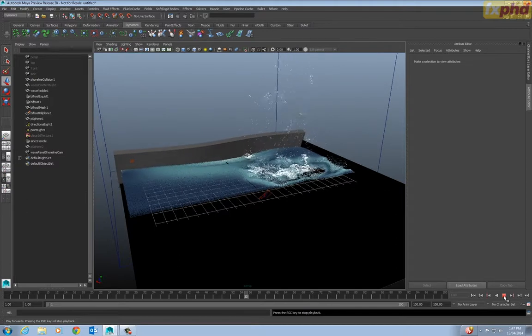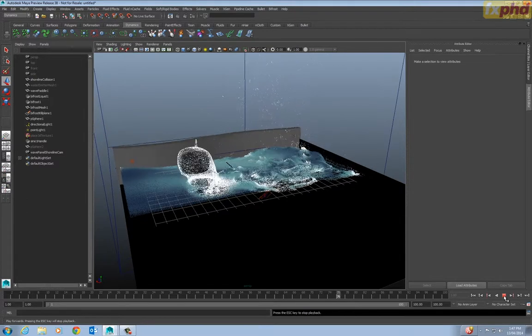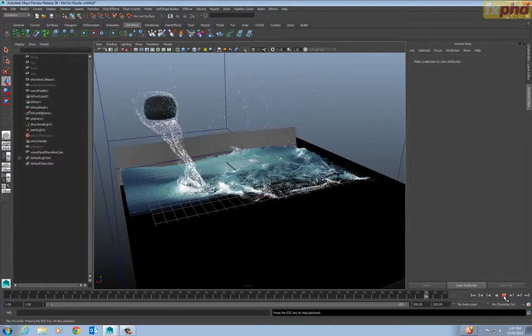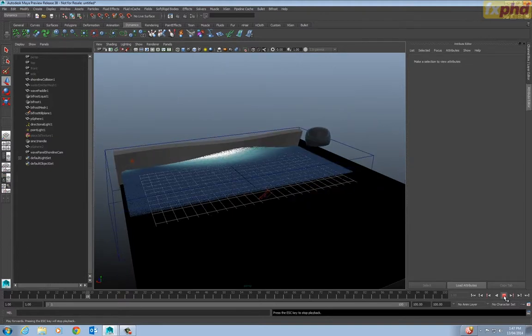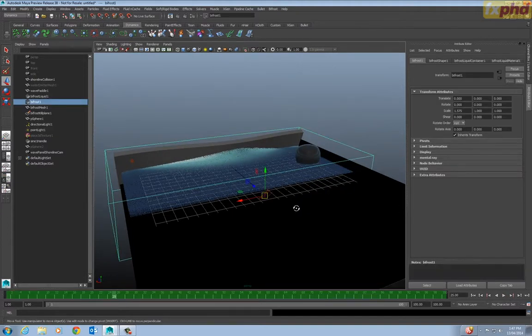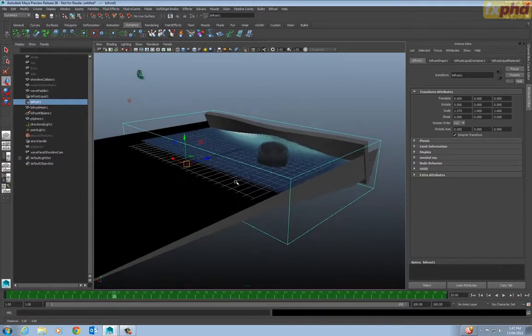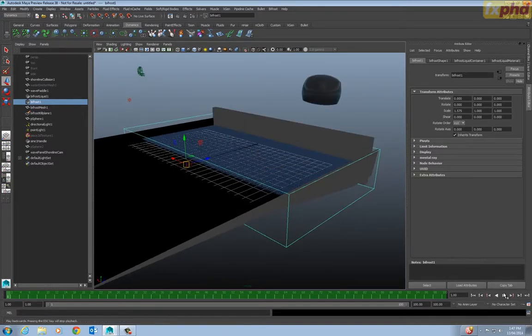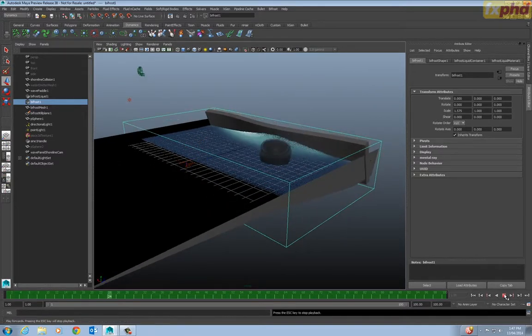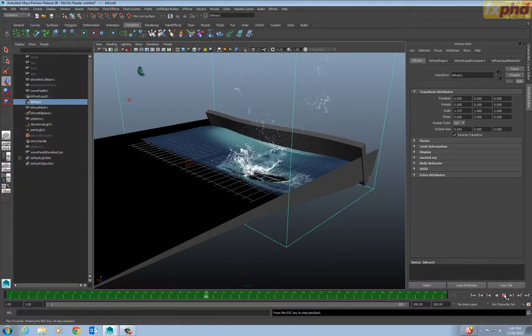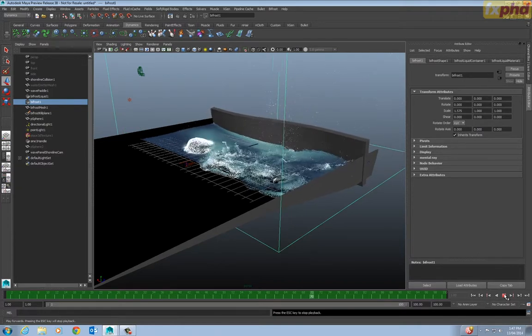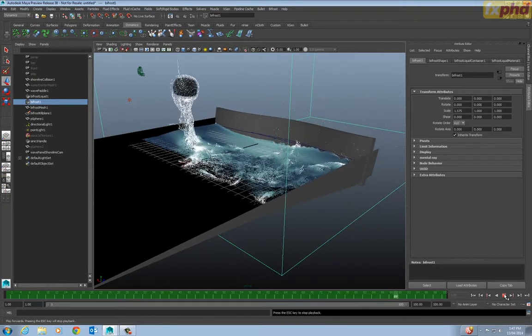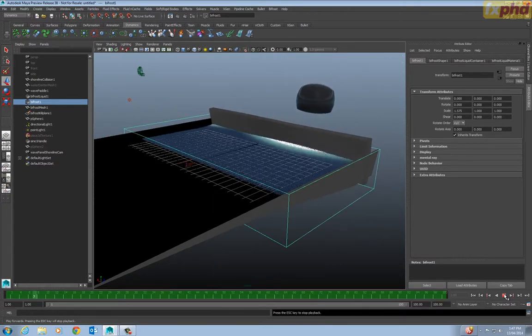So we've got this collision object that goes down through the water and back up again, and what we're going to do is send those frames through to be cached, and this is the result that you get. When we select the Bifrost fluid, you can see that these have been background rendered while the video was paused.